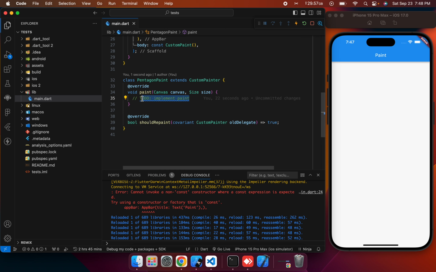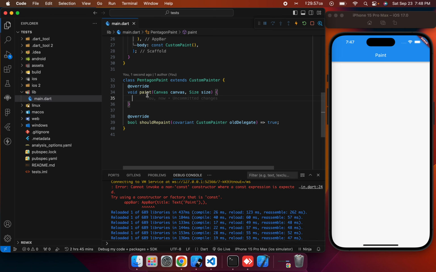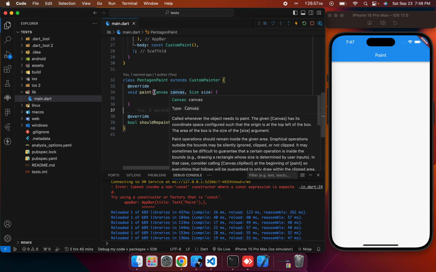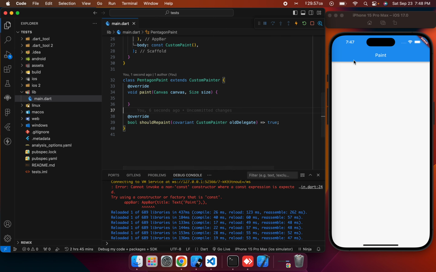Okay, so we have a paint. So from this now, you can see that this abstract class gives us our canvas, and that is the canvas that I'm talking about. So this whole canvas is where we can do anything that we want. So if we want to paint a mural on this place now, we can as well do it, given the right knowledge and the right resource. So we can do it if we wanted.